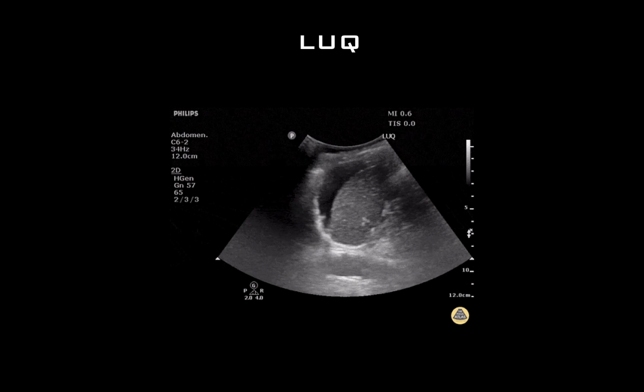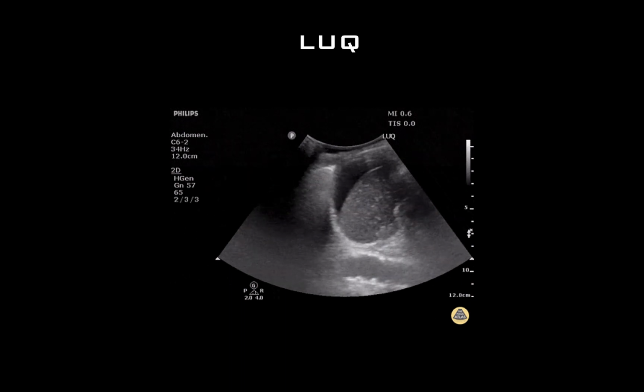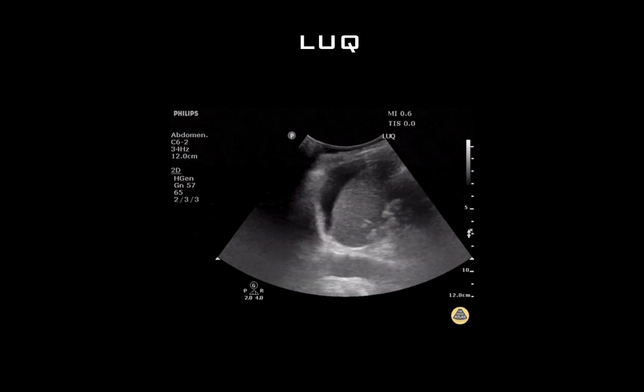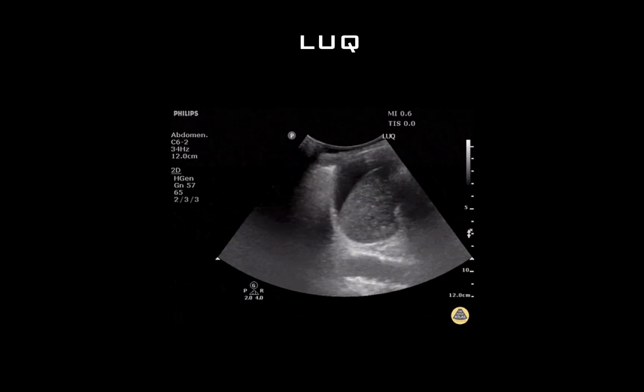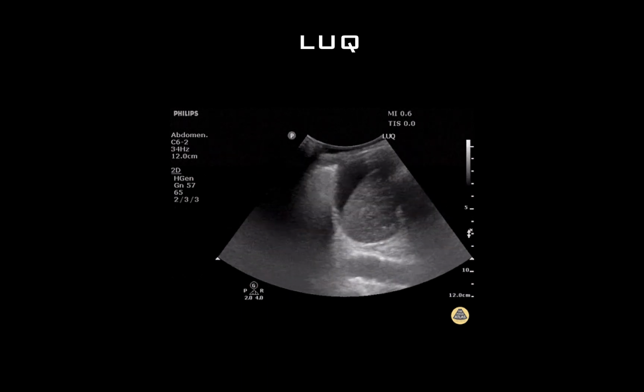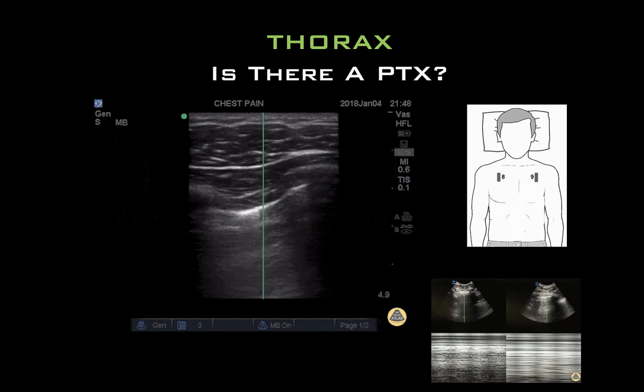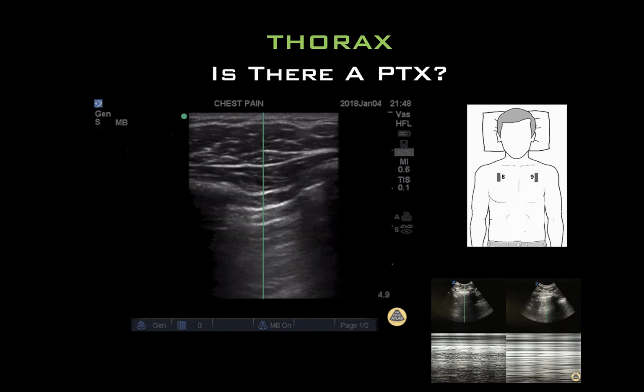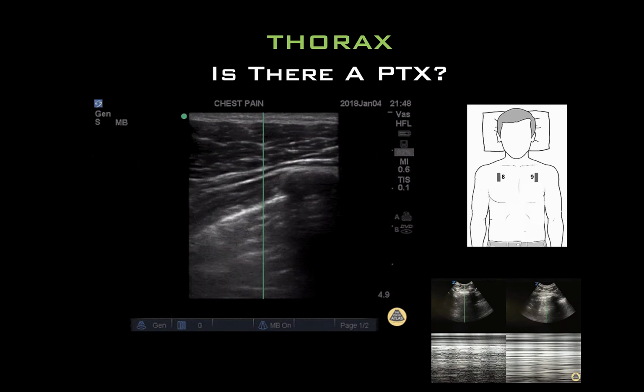In the right clinical context with these findings, one might suggest emergent CTA of the abdomen, massive transfusion protocol with surgical and interventional radiologic referral. Pelvic views are recommended here too, but for the sake of brevity for this tutorial, let's move on to additional views. The last question we are seeking to answer regarding the tank is if it's compromised with a pneumothorax.